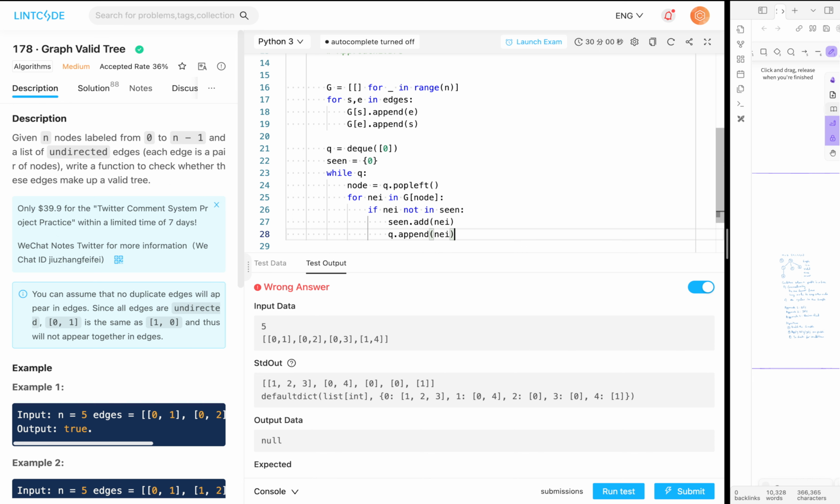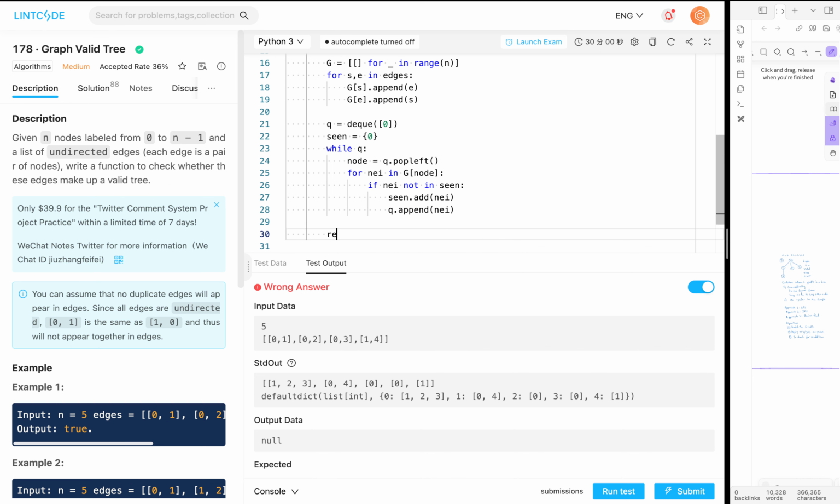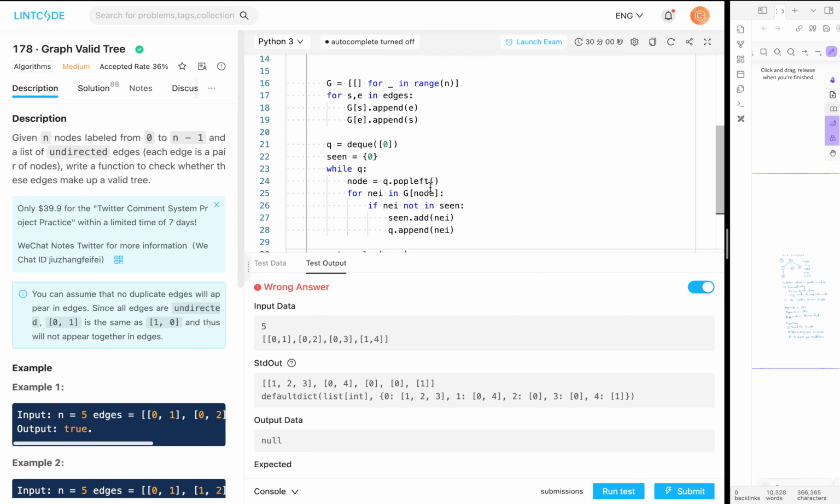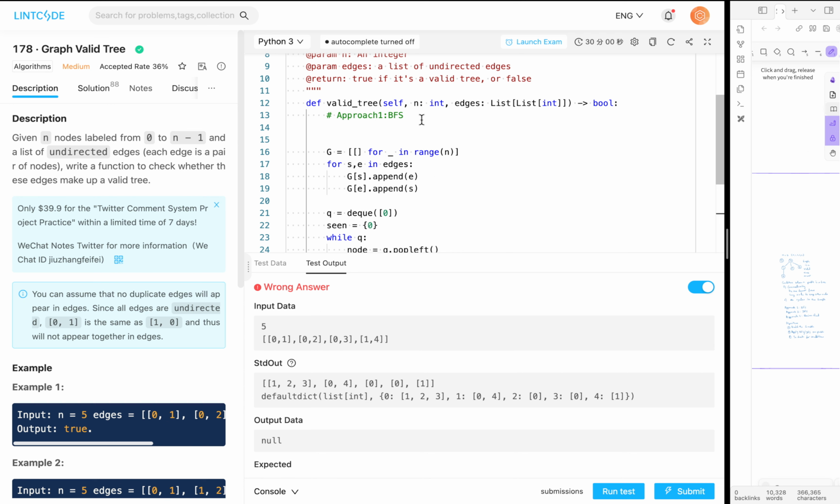So that will do this. Now all we need to do is apply those two conditions. Condition for connectivity: the length of the seen set is equal to the number of nodes. Then if it is true, we say there is connectivity.